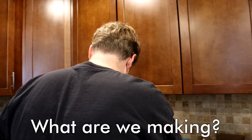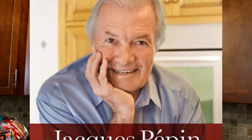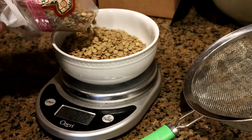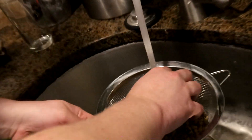Let's get this show on the road. What are we making? We're making Lentils a la Dijonnaise. I was inspired by the French Academy Cooking YouTube channel, and I stumbled upon it because I've been binging Jacques Pepin cooking videos. So let's start with washing our lentils. This was a Frenchman's recipe, so we're working in metric today. You need about 300 grams of green lentils. Put those in a strainer and we'll do our best to rinse them.